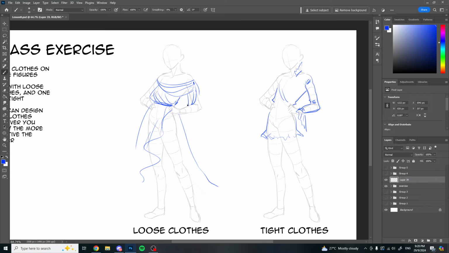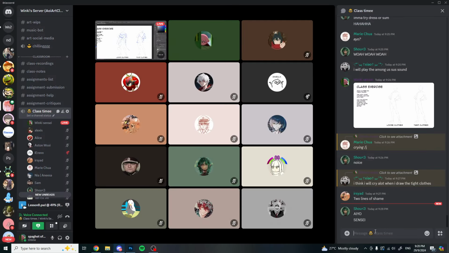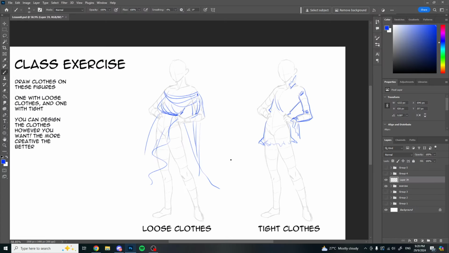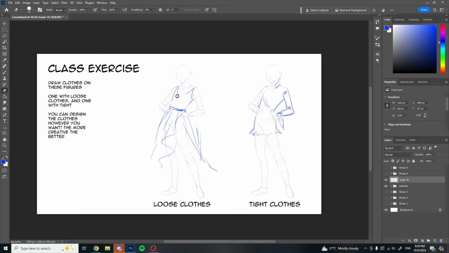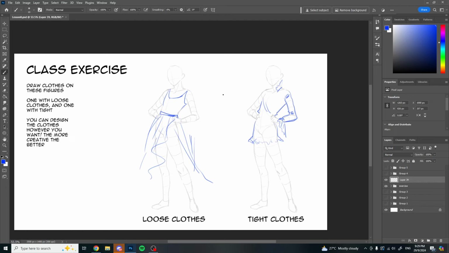So practice the clothings and everything. Not too naked, I guess. It could be shirtless if you want, and a skirt. But as long as there's something loose and something tight on the left and right, then it's fine.